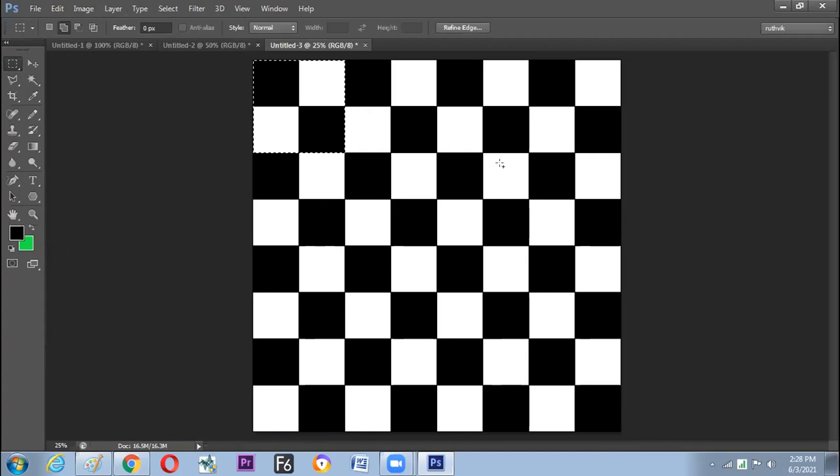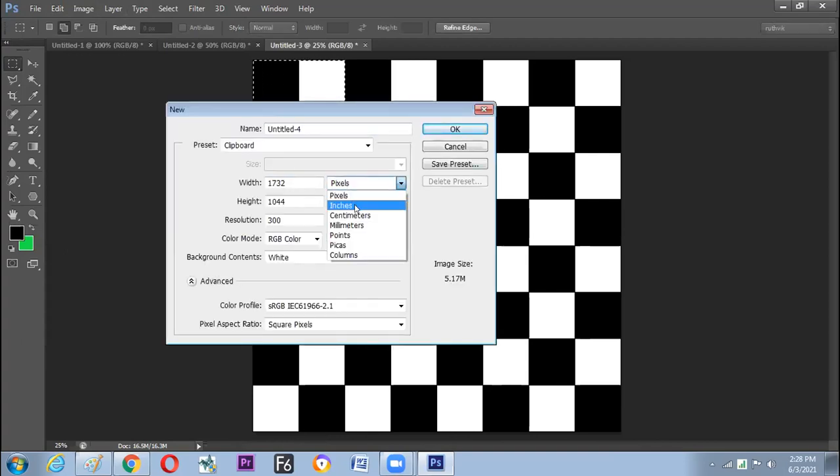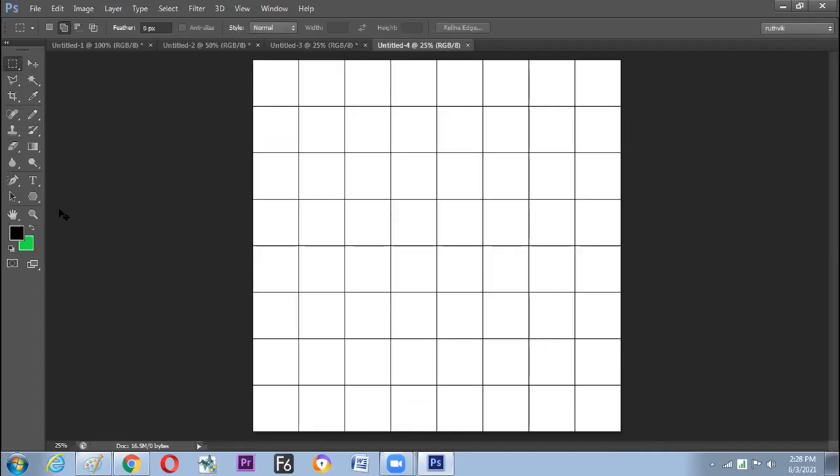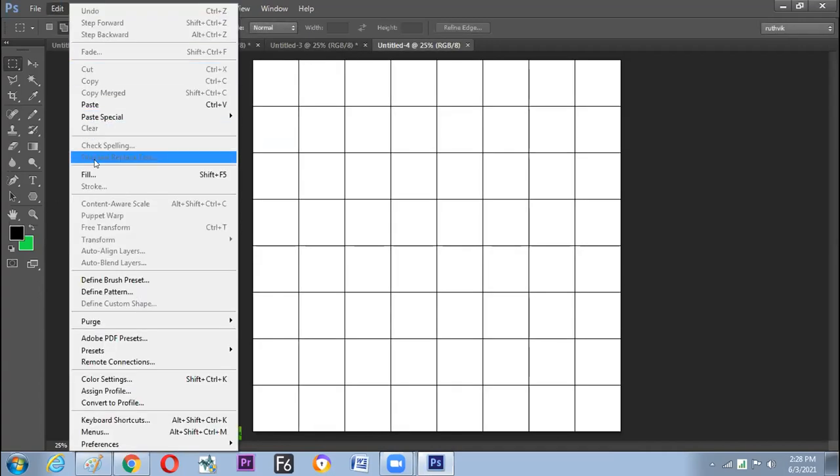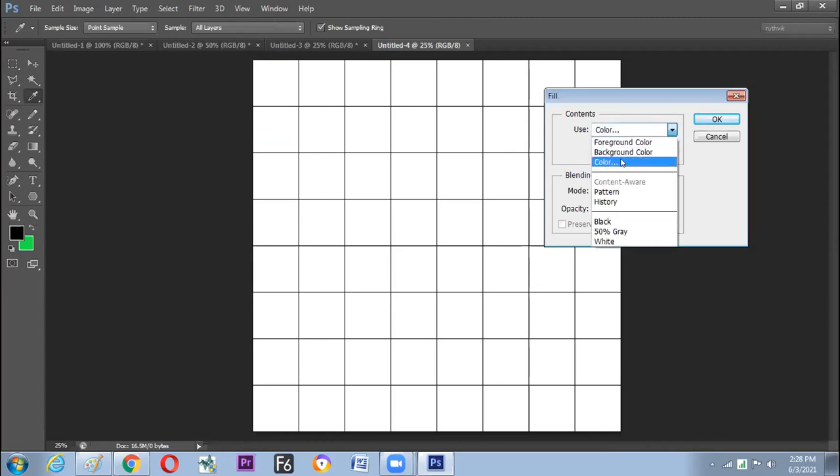Now, even if the canvas is blank, 8 by 8 inches, directly you can fill the pattern here.